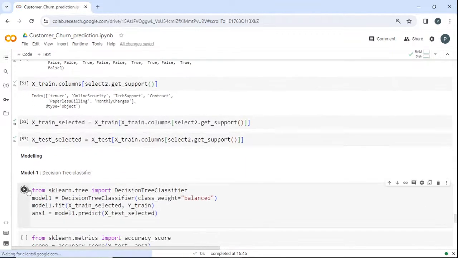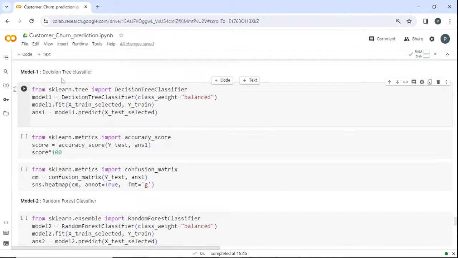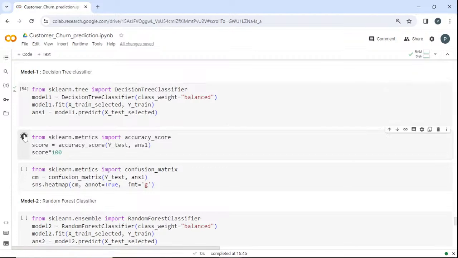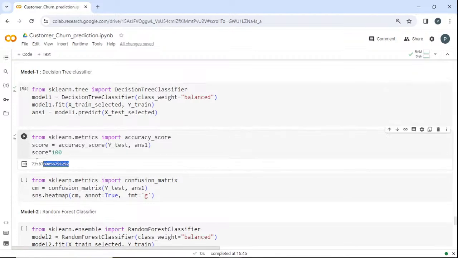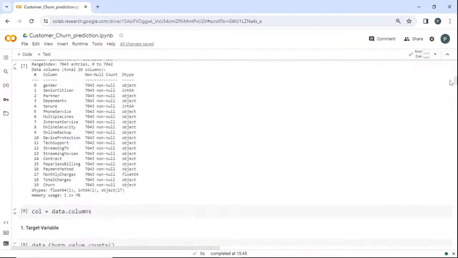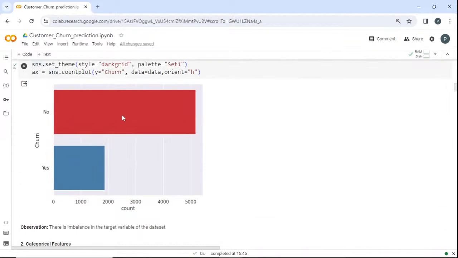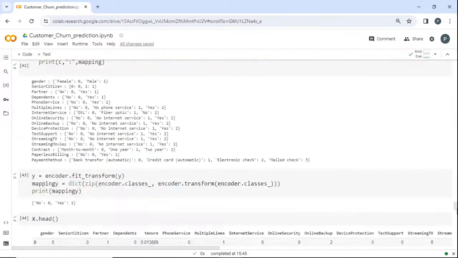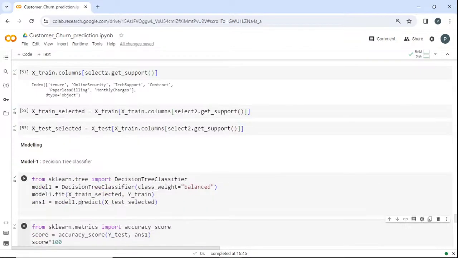prediction. So I'm going to first use an algorithm which is decision tree classifier, and I am training and getting a score of 73%. And there is a problem here because I haven't performed the balancing. At the start itself you could see there is an imbalance. You could either go for oversampling or undersampling. Sampling needs to be done, so it will improve your accuracy and model performance.